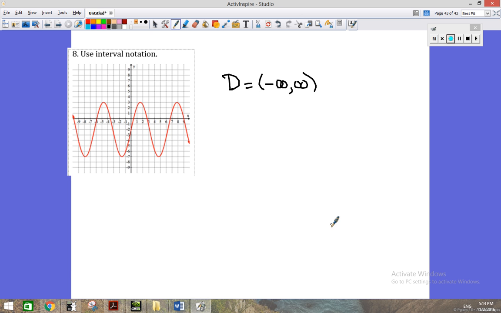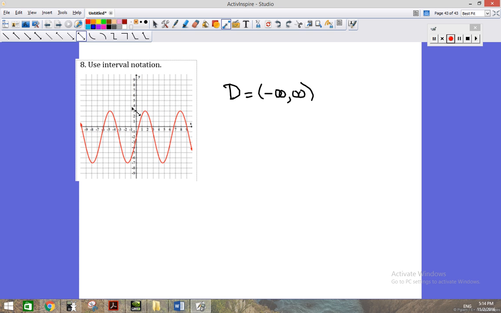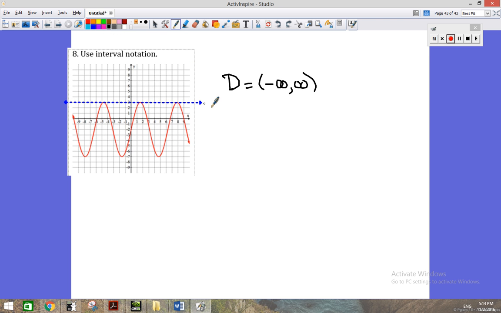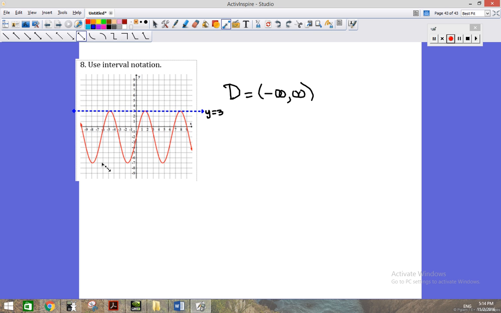Now, as far as the y values go, I've got these max and min points. I do not see any point on this curve that has a y coordinate that's above that line. And on that line right there, all of those y values are 3. Well, I need to go small number comma larger number with interval notation. So let's come down here and maybe start with this one.